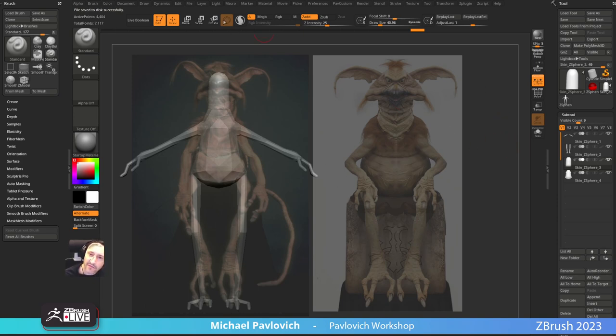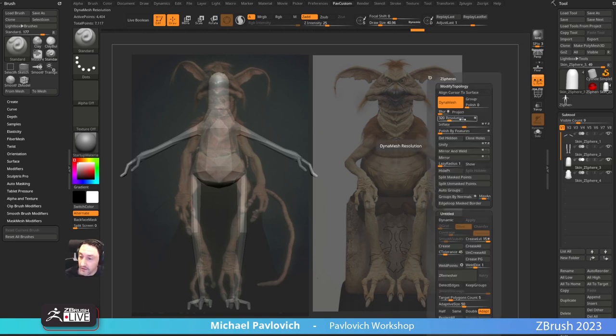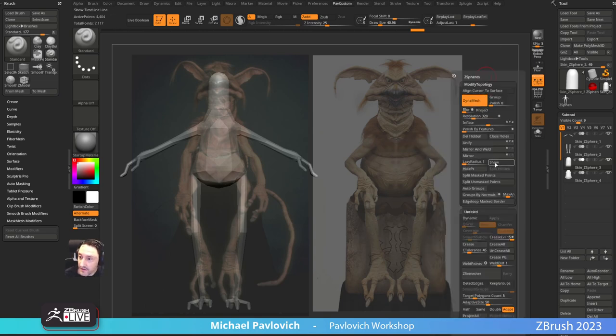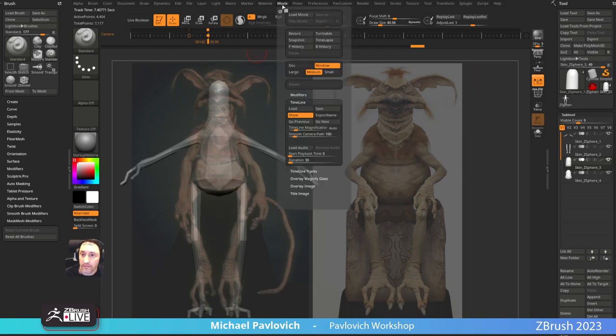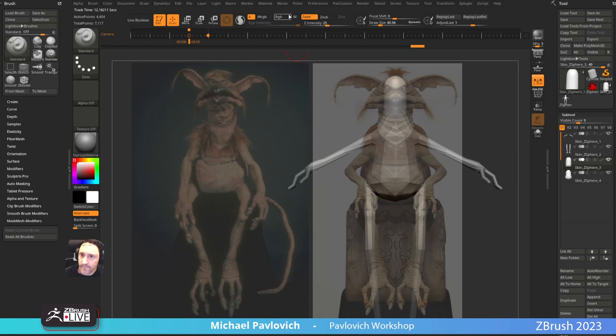Anything else I need to do? Quick save will bring my timeline back in, or file save. Your project files will bring your timeline back in, I believe. If you want to play it safe, though, you can go in here and say, again, movie timeline show or movie timeline save. And we'll just say ZBrush movie. ZMO, is that right? Yeah, timeline. There we go. All right.